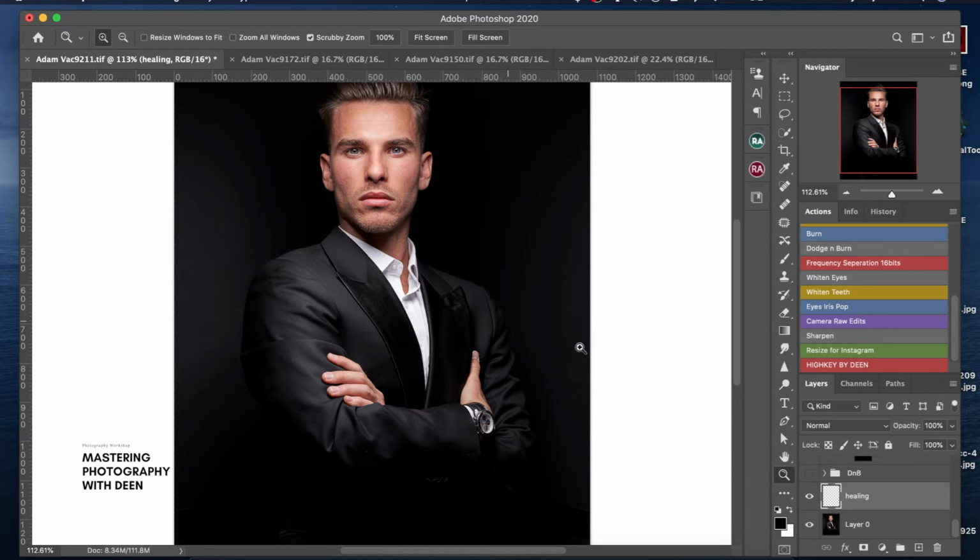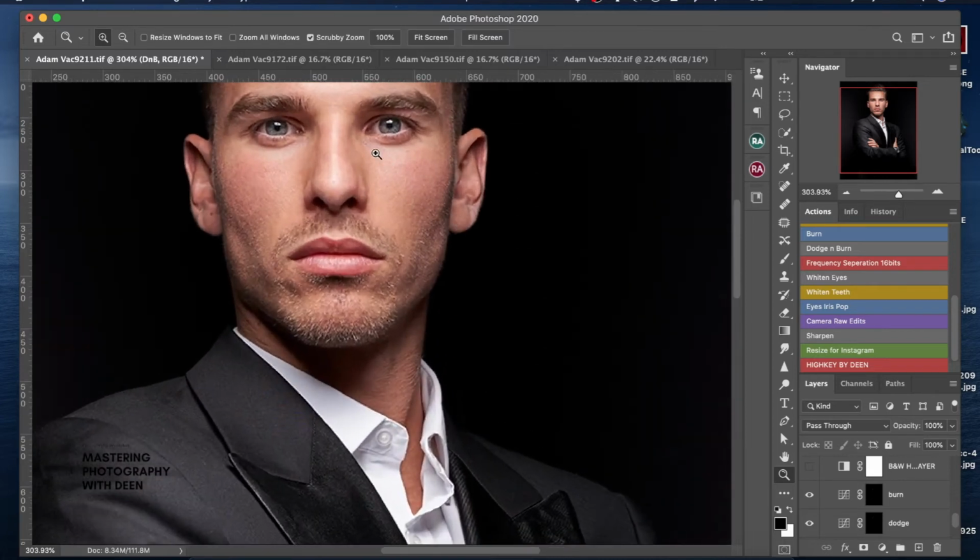So I healed it, but after the healing, I go into my dodge and burn. At the end of the day, like I said in one of my previous posts, photos are basically broken down into color, which is the skin tone and the rest; texture, which is the skin pores and skin details; and luminosity, which is the brightness and darkness. That's all every photo is.